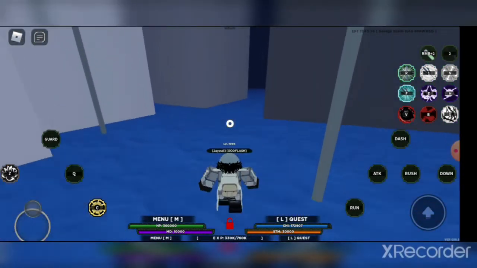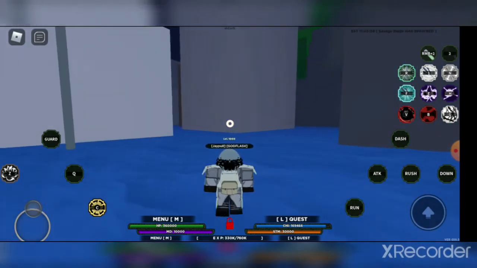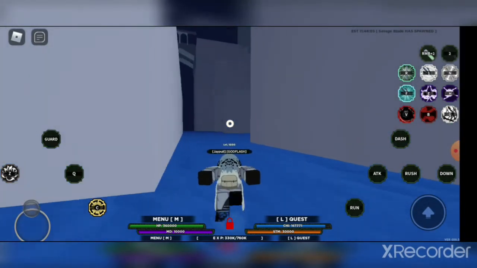As you can see, Savage Blade spawned in my server, but I'm not going to be showcasing that right now. I'll showcase all the weapons later.